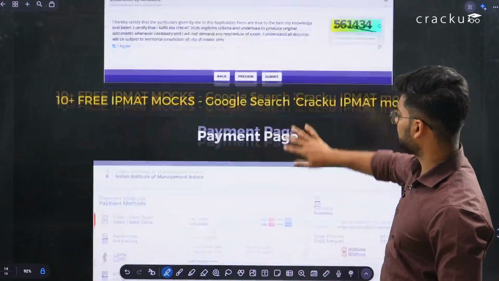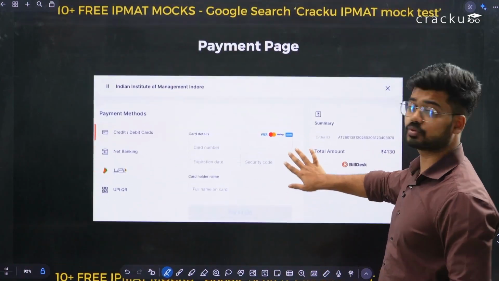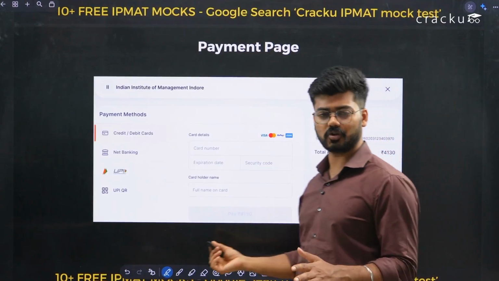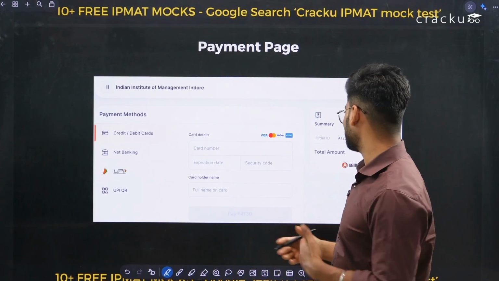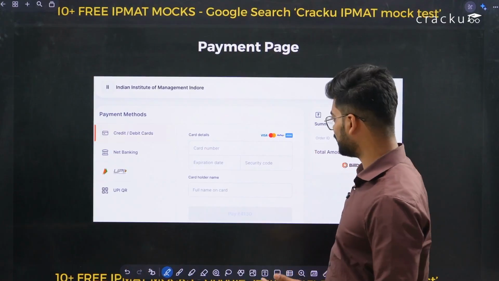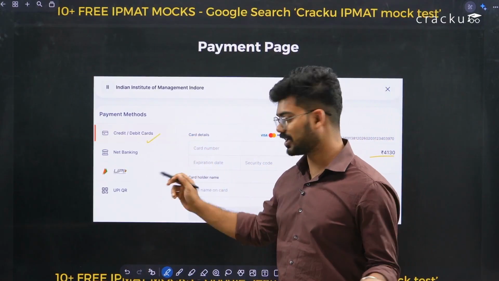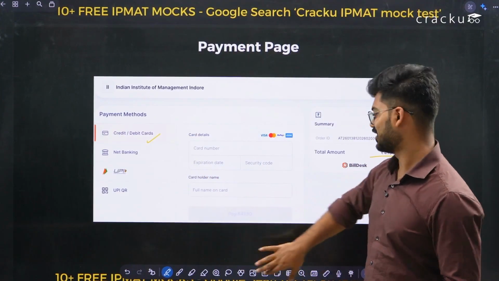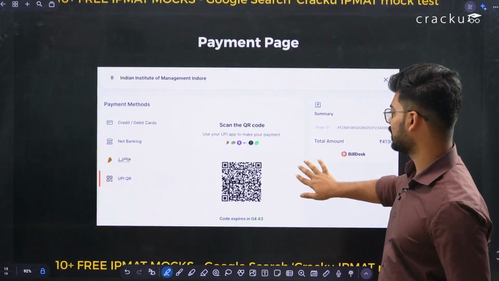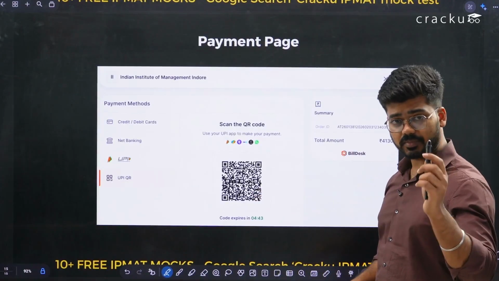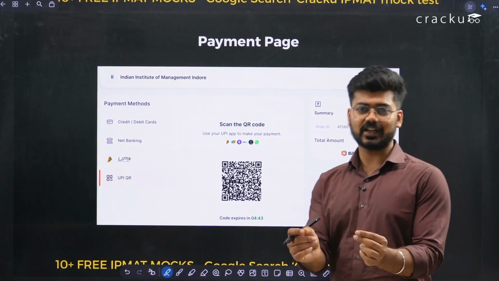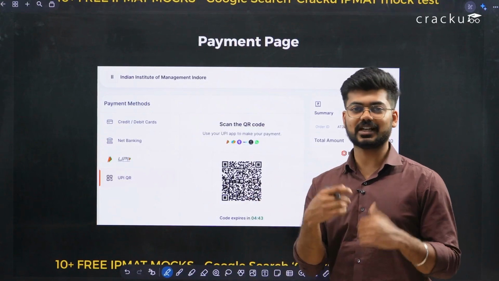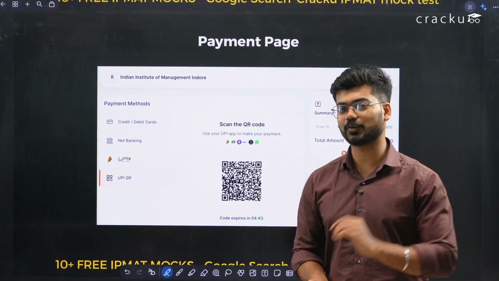After you tap submit, you will land on the payment page. In the payment page, there are multiple options for our ease so that we can submit the 4,000 rupees. Credit card, debit card, net banking, UPI QR also is there. Most convenient. Just open your UPI app, scan the QR code. Remember, if the network is not fine, UPI payments do processing and then failed. Money will come back in 4 to 7 days.